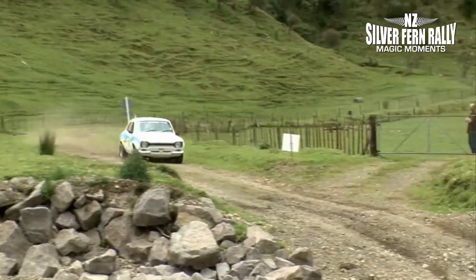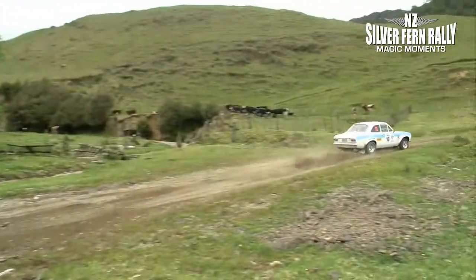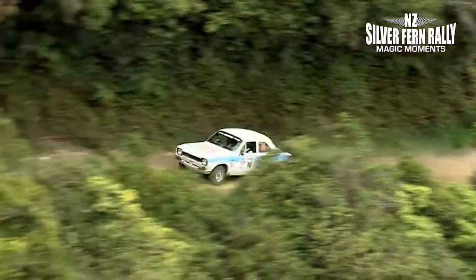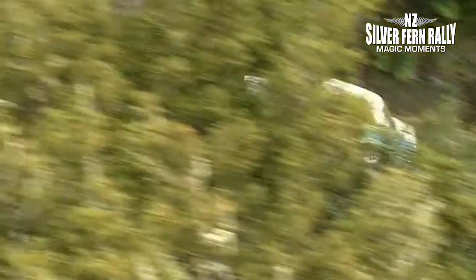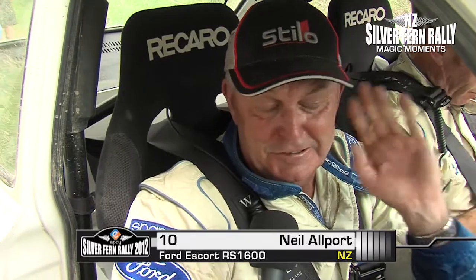The man with the most experience on this road is true to form. "It was an absolute shocker for me. We got it off the road in a drain about a third of the way in and bent the steering quite badly and whacked Malbo really bad. Then just lost confidence and a lot of time, and coming down the hill we lost a rear brake pipe. So just one to forget. But having said that, I've never had a good run in there."